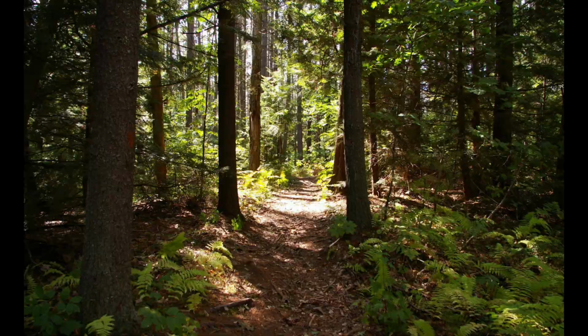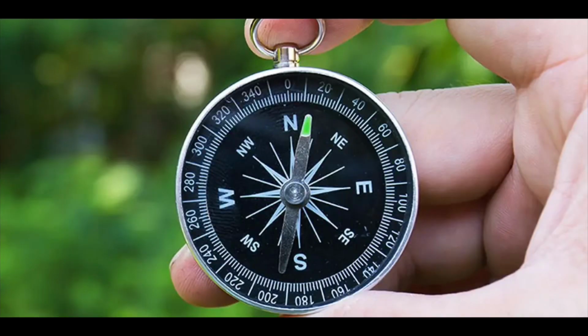Using a compass is so important, because even though nowadays we have GPS systems, even though we have Google Maps, it's still good to learn how to use a compass. If you're ever in a situation where you're lost, you will know how to properly use and read a compass. You just never know when you're gonna be stranded somewhere. You could always just be like, hey, I learned about this in basic training. I know how to survive.